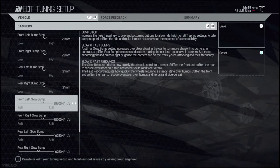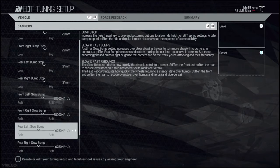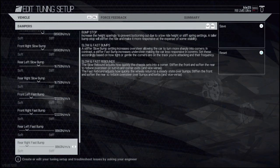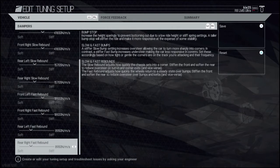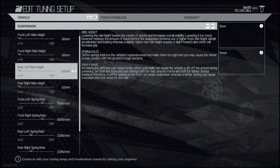But we've obviously gone quite high on the bump stops because of the curbs on Monza. Again, through the suspension, most of the suspension settings, I tried to just soften the rear up a bit, just to give a bit more traction coming out of the corners and a bit more grip. Also through the change of direction on the last chicane, the fast change of direction, I found if the rear was a bit stiff, it was losing the back end and spinning, so I softened the rear up a bit just to give a bit more stability on that corner, which I think actually helped us out on the lap that I did, as you can see from the video.